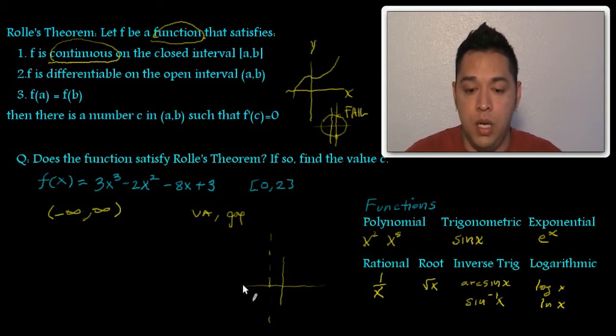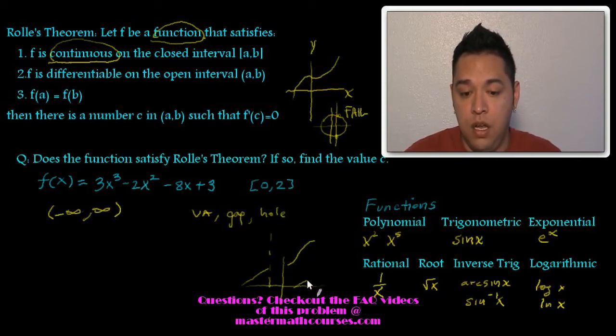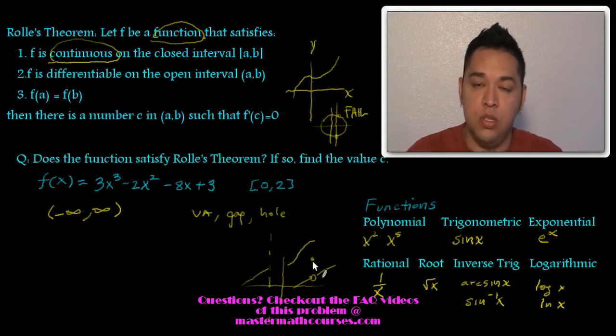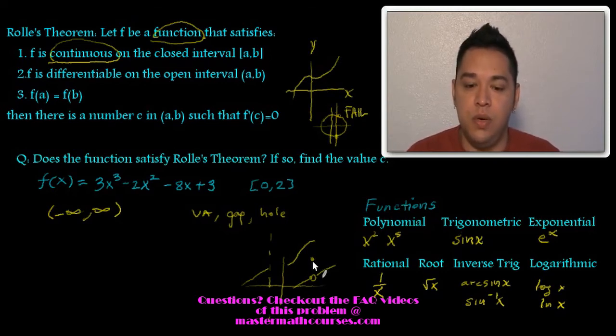In other words, the function starts off here, then it ends, and then it starts over here. That would be discontinuous. Another discontinuity that could happen is you have a hole. In other words, you have the line, then there's a hole here, and it may or may not have some point up here or down here somewhere. That would also be discontinuous. So those are the things that you want to think about.